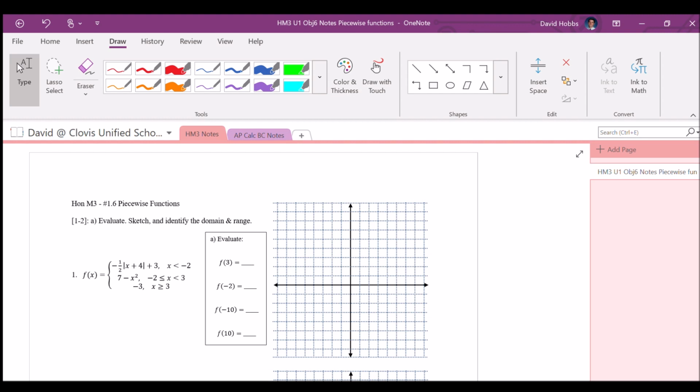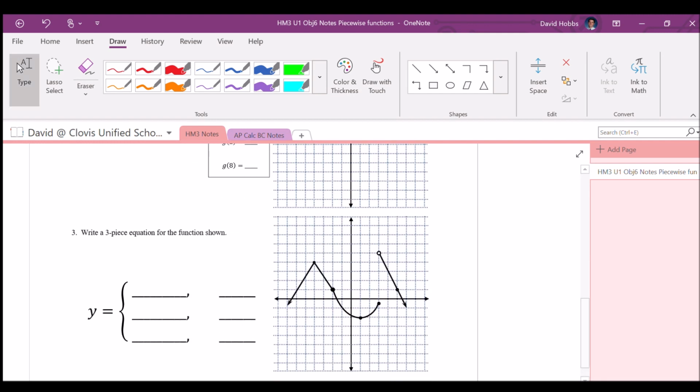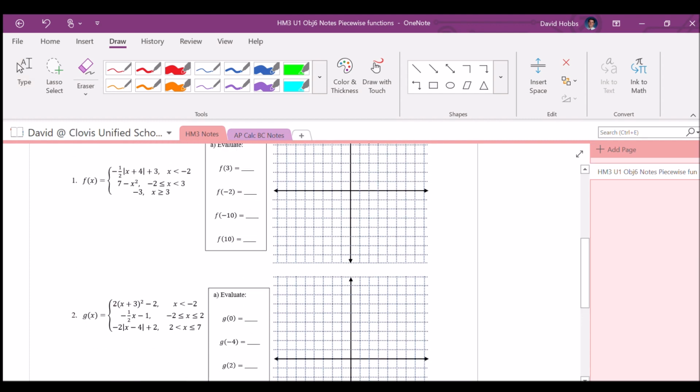Okay, so 3 sample problems here, and then I actually want to do probably at least 2, maybe 3 from the assignment with you as well. Okay, so first couple problems, we're giving you the equation and we're having you graph it, and then the third problem we're giving you the graph and we're having you write the equation.